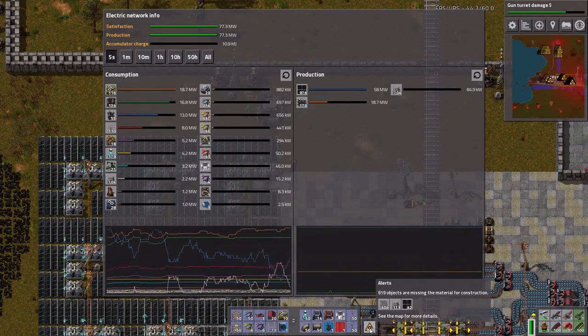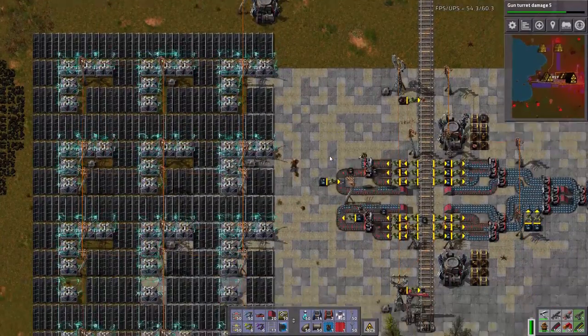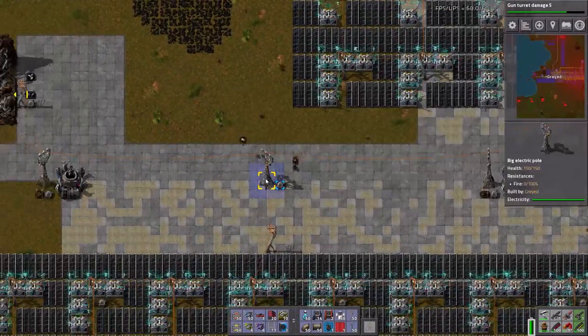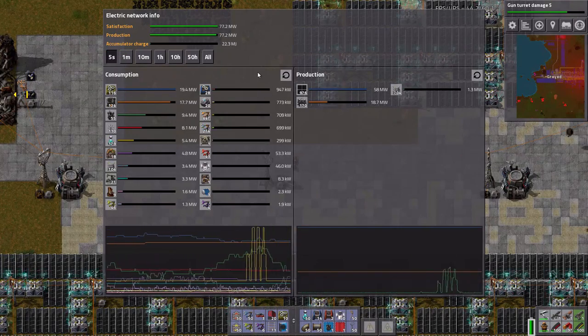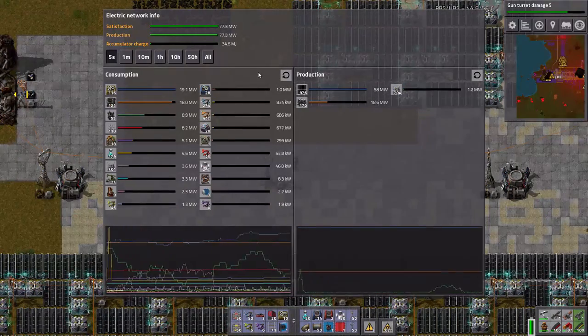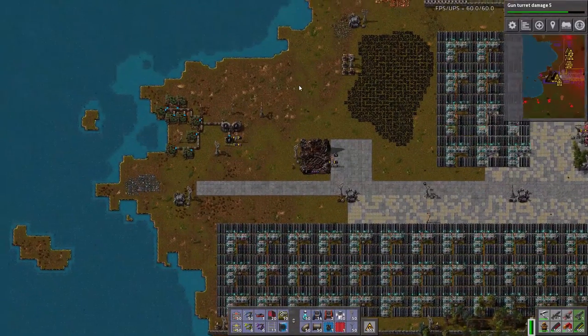976. I only need 42 more panels. Well, then again, all the robots that I just sent out are probably killing it. Yeah, see? I just need more solar panels. Just tons.